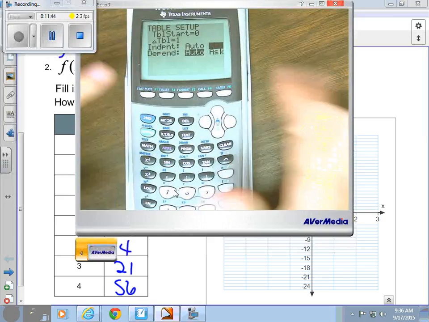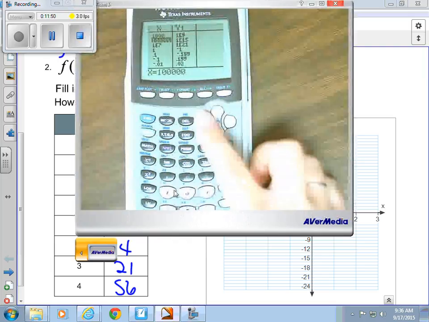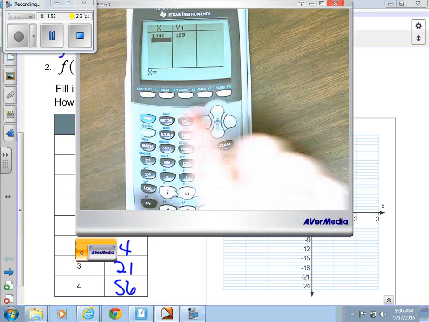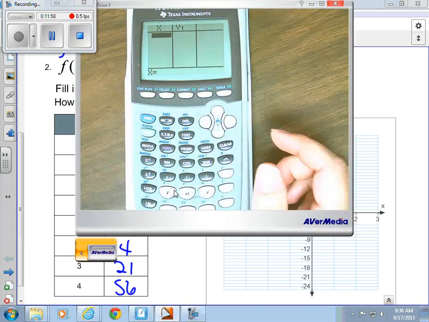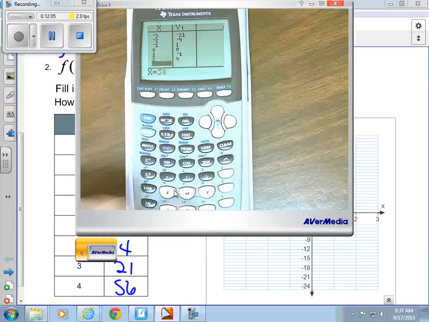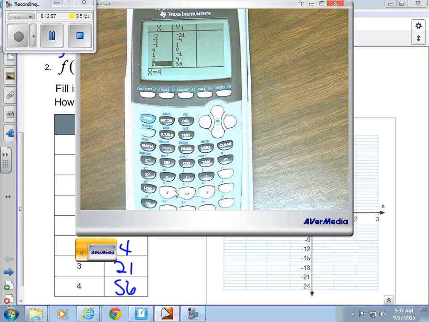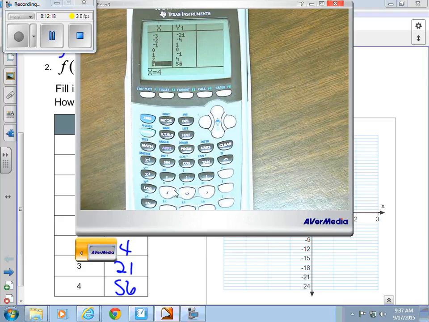Go to second table. If you have something in there, you can just delete it. Use the delete button and it'll delete anything that's there. Most of you probably don't have anything in there because it's the first time you've used your table on ask mode. And then you can type -3, -2, -1, 0, 1, 2, 3, and 4. And it'll give you all those values in moments. So, cool little calculator trick. Anytime you want to plug a bunch of numbers into the same function, that's a great way to do it quickly. You don't have to do it, but don't worry if your calculators are different.